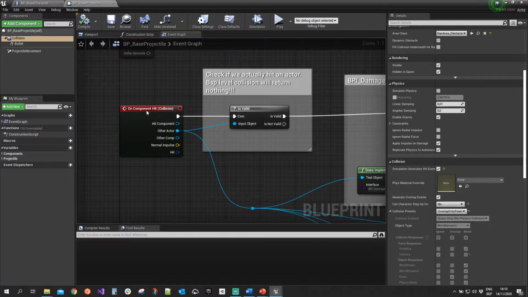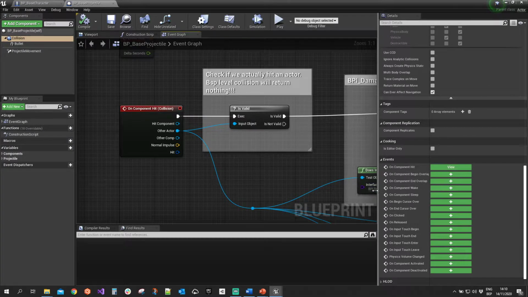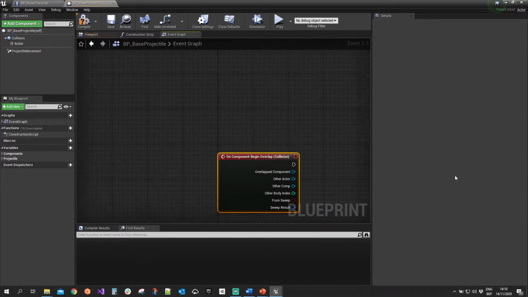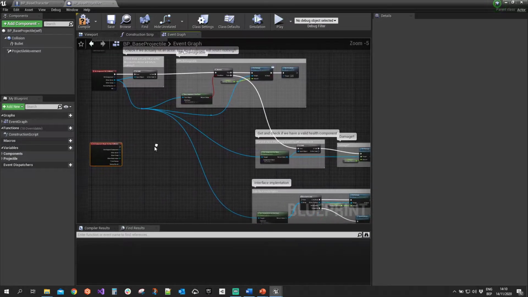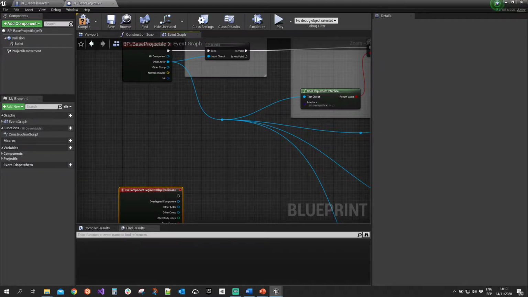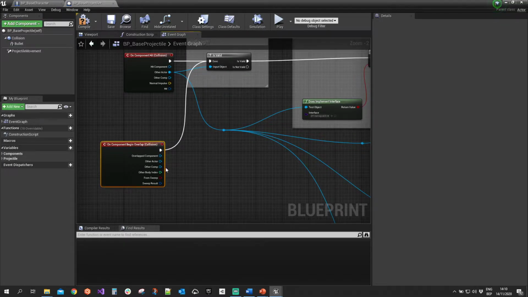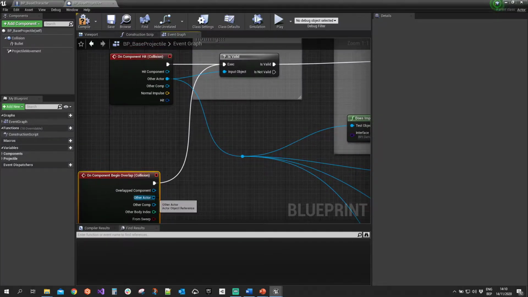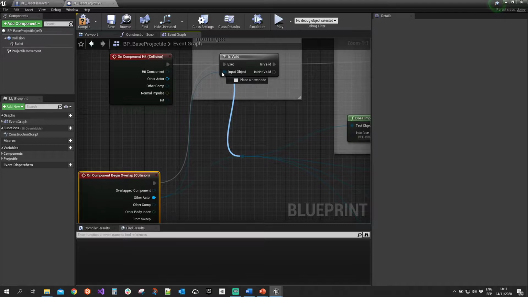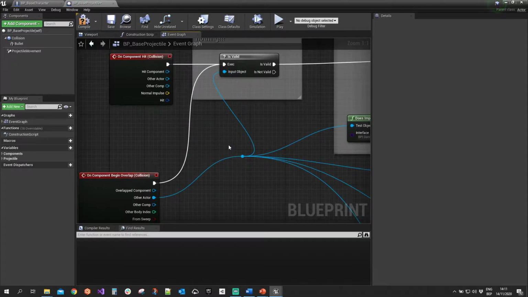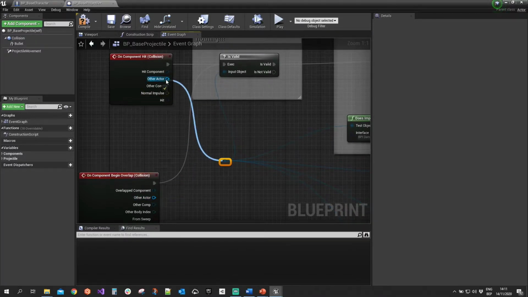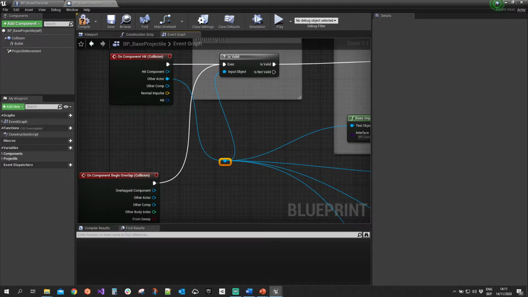So what I can then do is go to my collision and scroll all the way down, and I can add an on component begin overlap. So let's click on the plus. And so when this is happening, then I also want all of this code to be executed. Now, unfortunately for us, I could link this to my execution, but I am going to need my other actor, right? So I can't also connect this. I can only have one reference at any given time. So if I connect it to this node, like that, this is not going to work. So that's a problem.